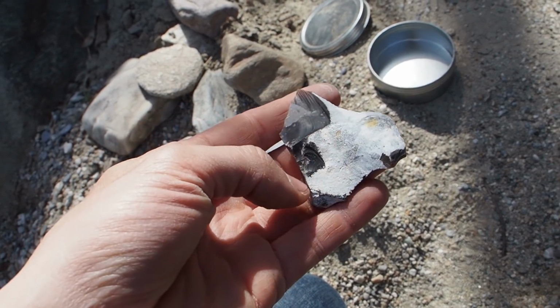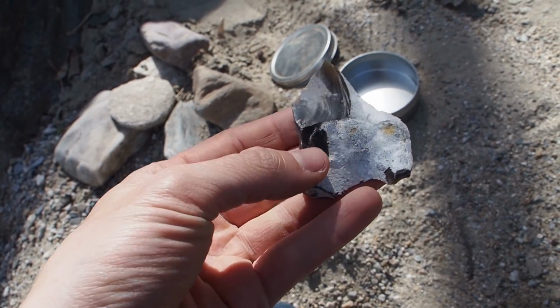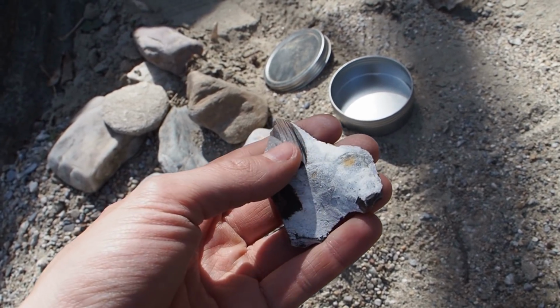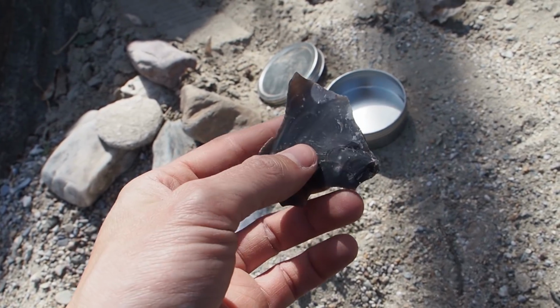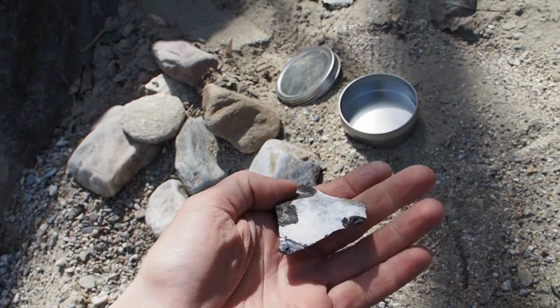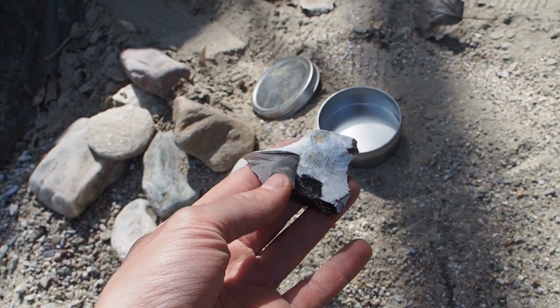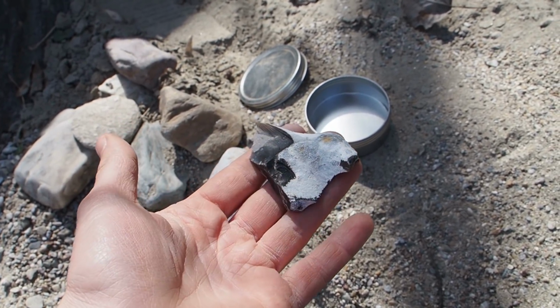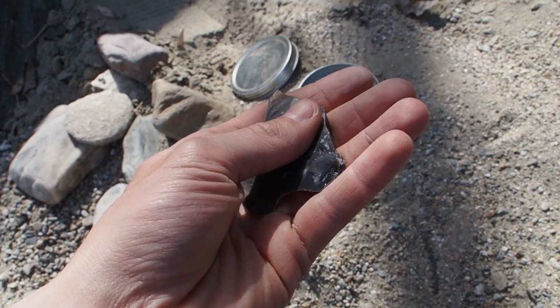And unfortunately, this stone doesn't exist in Austria. At least in my area, it doesn't exist. So I believe it can be found in northern Germany, in England, but not here in Austria. At least I don't know a spot in Austria where it can be found. So honestly, I don't know what the Stone Age people did. Maybe they traded these stones, and maybe that's how they got the real flint.